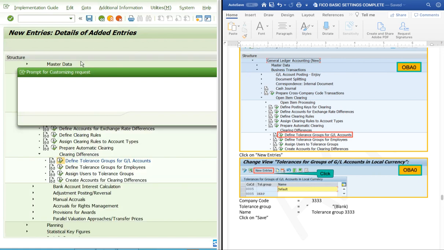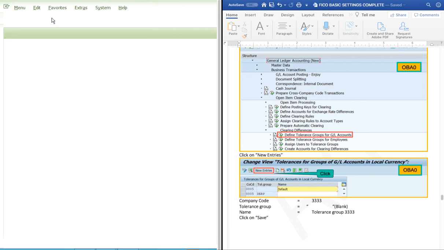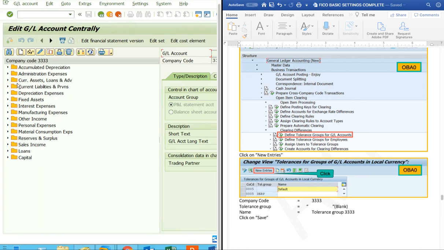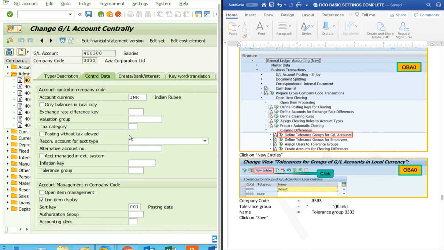I'll tell you why. If you leave it blank, because we have to assign this tolerance to your GLs. There is a field in the creation of GL. At the time of creation of GL, there is a field, right? If you go to any GL, there is a field for tolerance. You see this field?